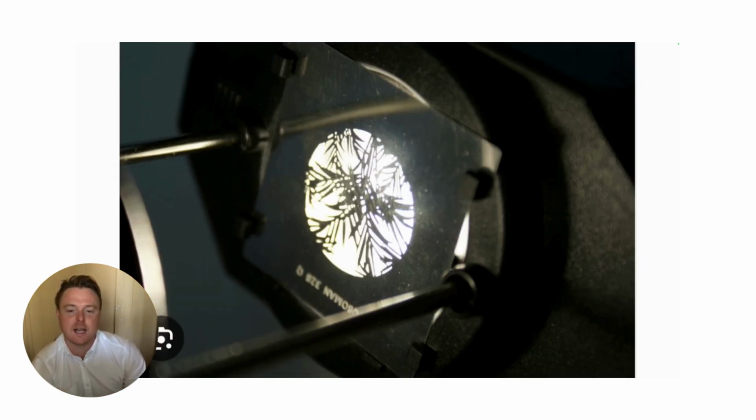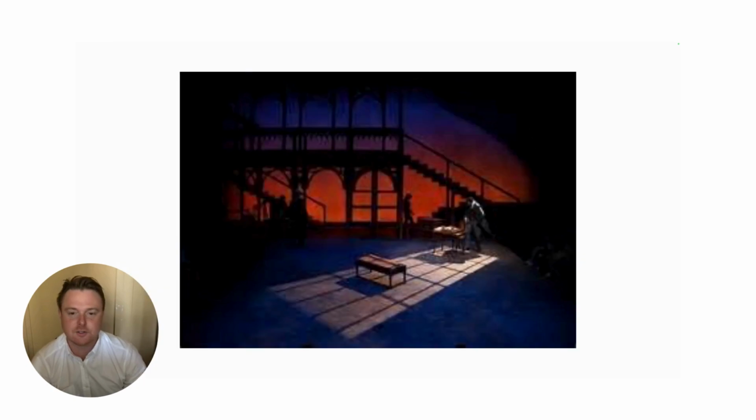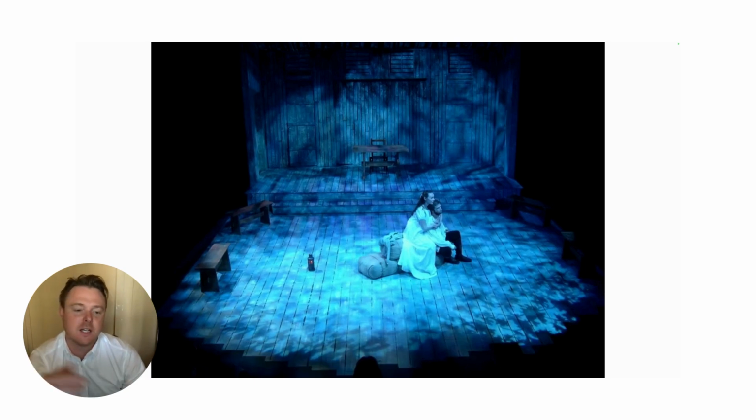You can see it in action there in front of the light source, you can see the window, right? So you don't need a window hanging there physically in the set design. You could just put the light of a window here. You can see the outline of leaves. You can see the color where it makes it cold. It feels like it's night, I would assume, cold, and at least we're outside. You can see the leaves.